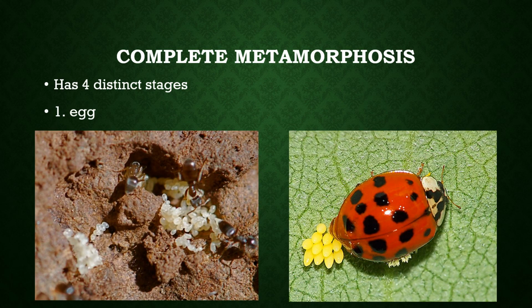Okay. Moving on to complete metamorphosis. Once again, that is the process of the change in body form. I'm saying that over and over again because I really want you guys to understand what metamorphosis is. And then if you can get that, then you can think, okay, well, if there's a complete change in body form, then that means it's going to look totally different. For complete metamorphosis, there are 4 stages instead of 3. The first one is the same though.